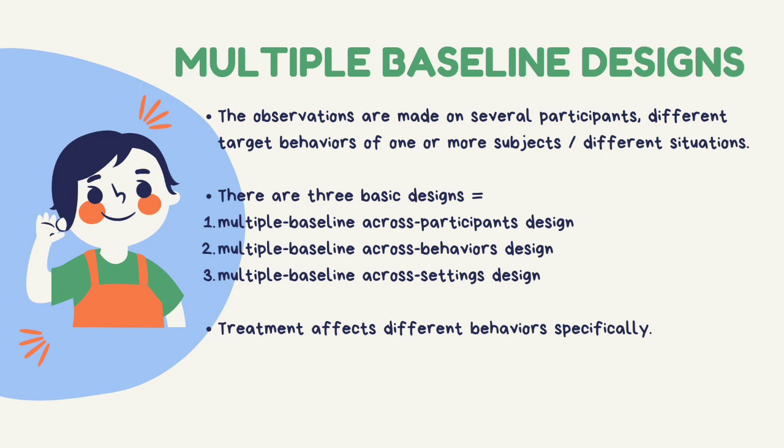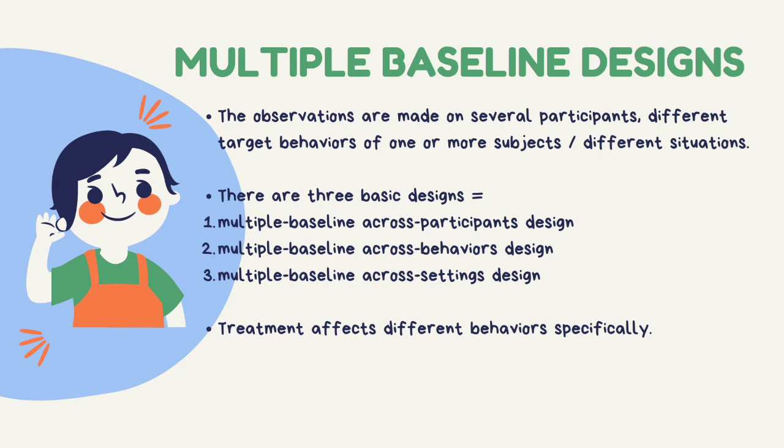Multiple baseline designs. The observations in multiple baseline designs are made on several participants, on different target behaviors of one or more subjects, or in different situations. There are three basic designs. The first one is multiple baseline across participants design. It is applied to similar behaviors of different individuals in the same setting.